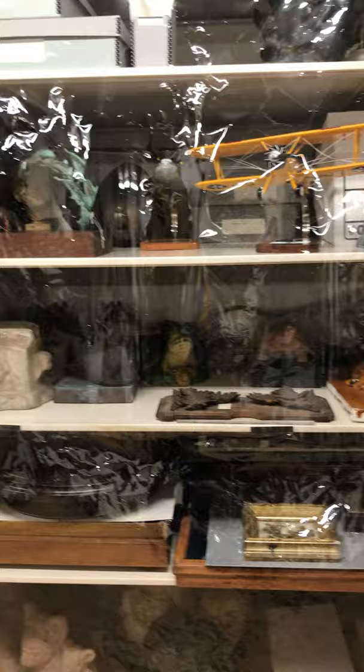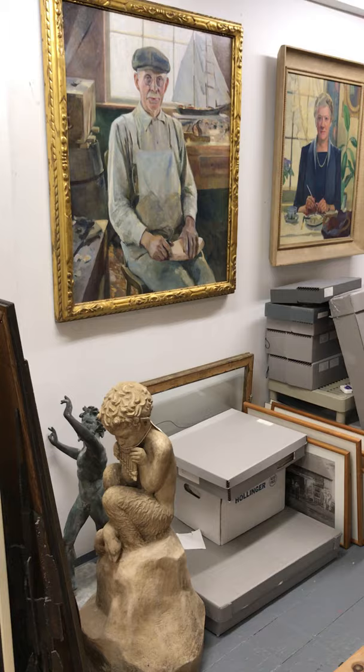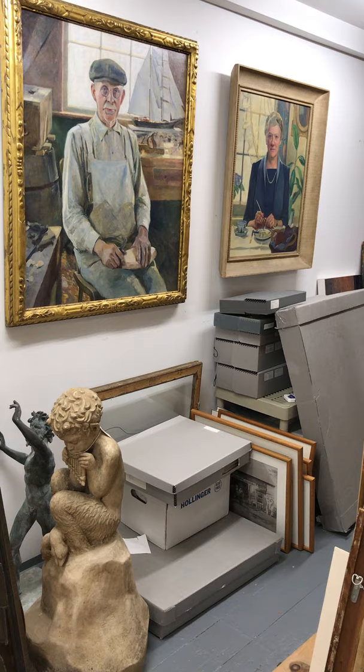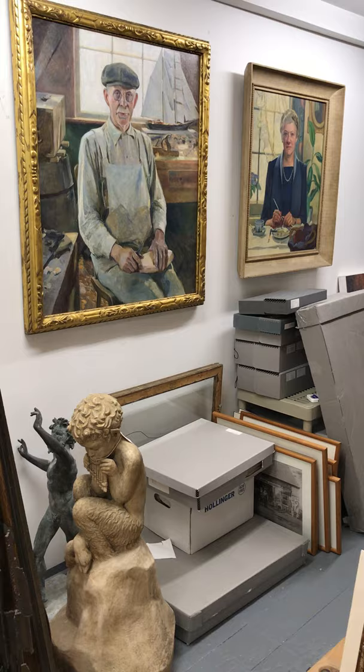Steampunk is a made-up aesthetic, but it mostly surrounds Victorian era design — kind of copper and bronze colors, big heavy gears, leather, dark clothing, things like that. The steampunk fair is coming up on August 8th. It's going to be digital, so you can find it at www.brickstarmuseum.org. There will be videos talking about what steampunk is, and we'll take a tour into our clothing storage to show Victorian clothing.